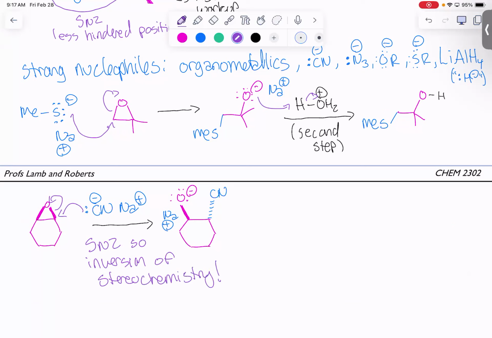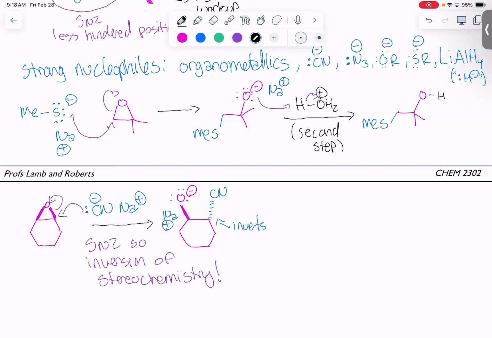If we were to use a different set of arrows and draw the nucleophilic attack at the other carbon that's bound to the oxygen, try it on your own, you're going to get that inverted as well. This is an inversion of stereochemistry. As we talked about last time, it depends on whether this is a one-to-one mixture of your epoxide, the R and the S, or just one enantiomer, in which case it would be one enantiomer in the product. We're not commenting on enantioselectivity, just on the relative stereochemistry that has inverted.